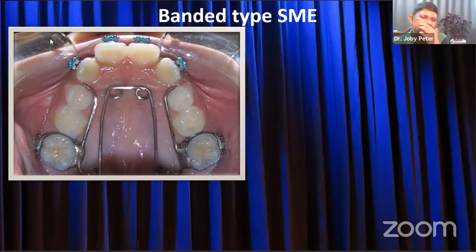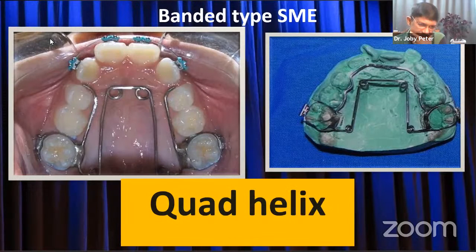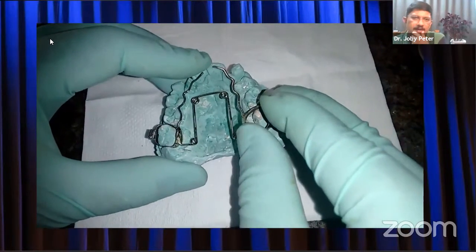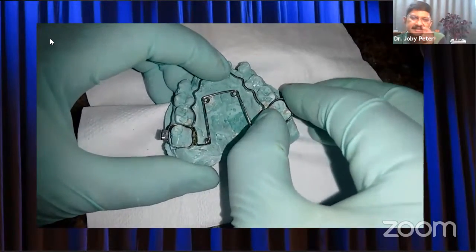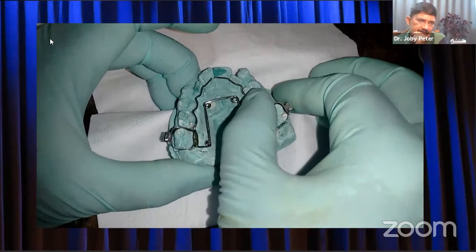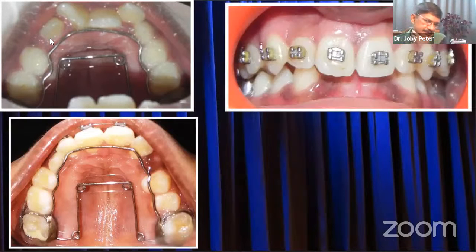Slow maxillary expansion is a wonderful tool that you have to learn. Either removable or fixed, slow maxillary expansion can bring a lot of good in your practice. Especially the quad helix is an amazing appliance that expands dental and a little of skeletal. If you do it early, skeletal expansion can be done. Amazing results with quad helix and straight wire, which you can start simultaneously. That's the beauty of this appliance.